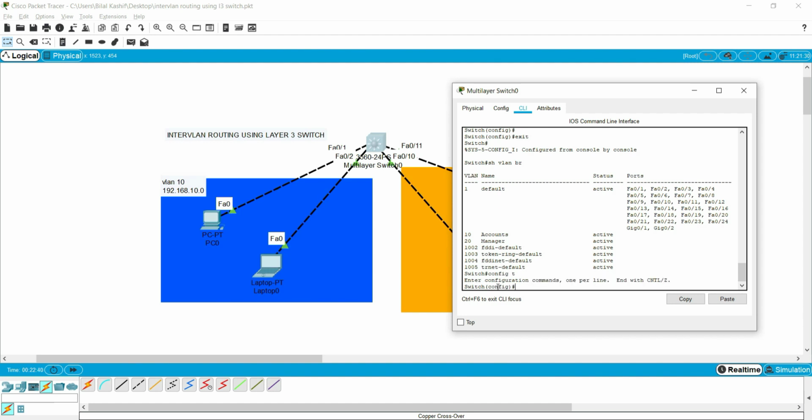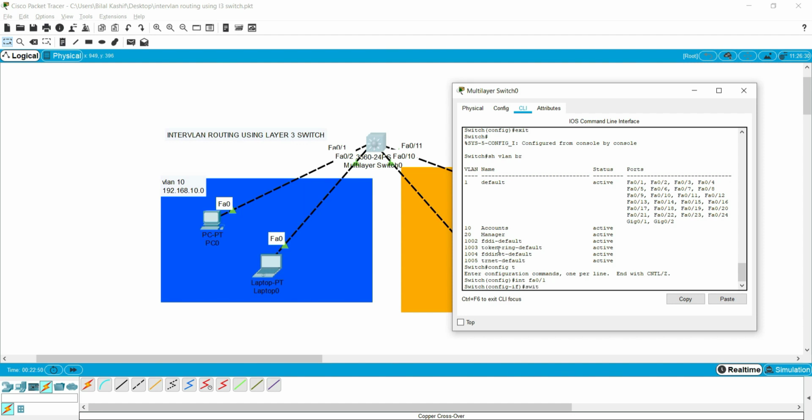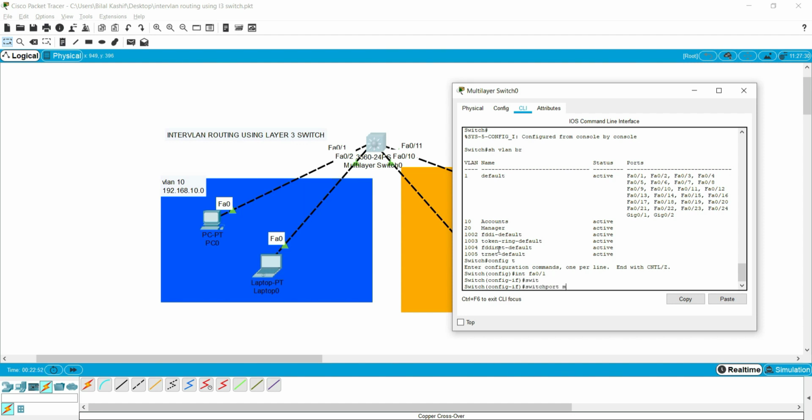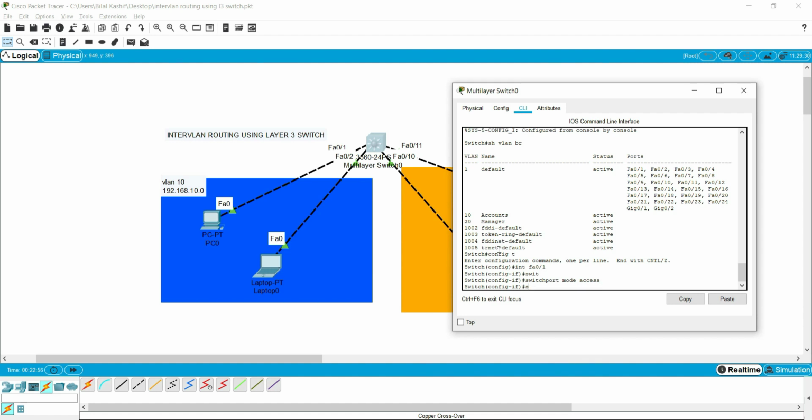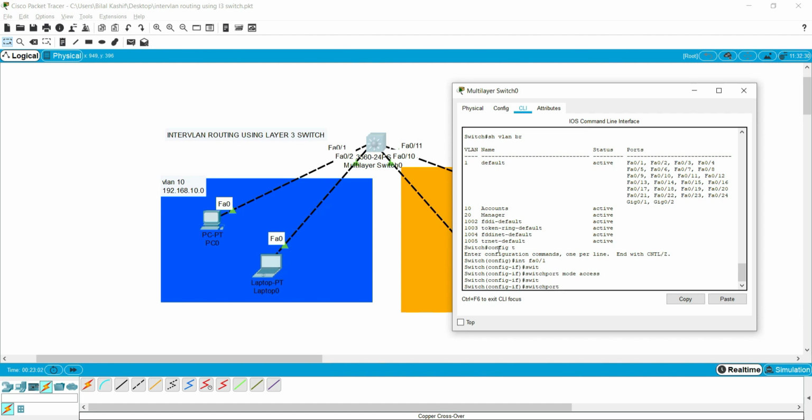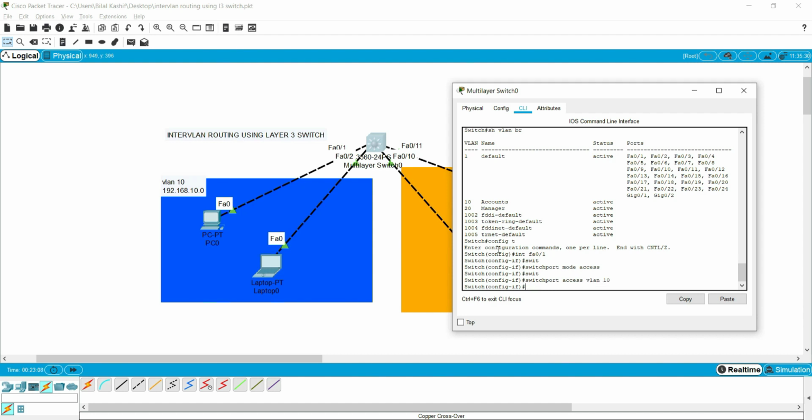Config t, interface fa0/1, that is this interface of mine. Switchport mode access. If I write swit and then hit tab, it completes the command. Switchport access vlan 10.